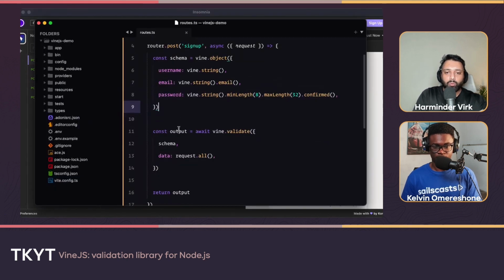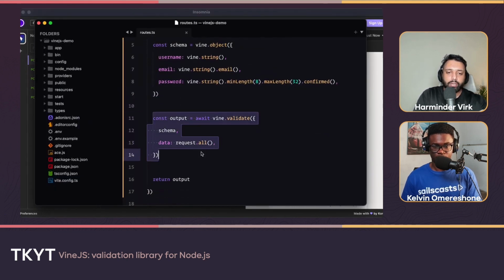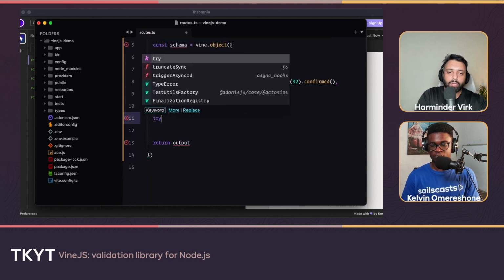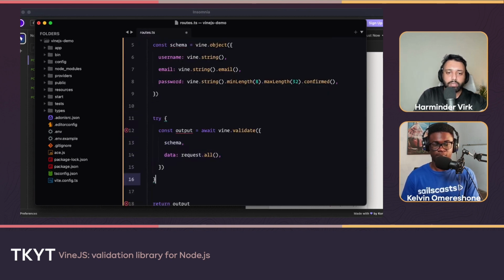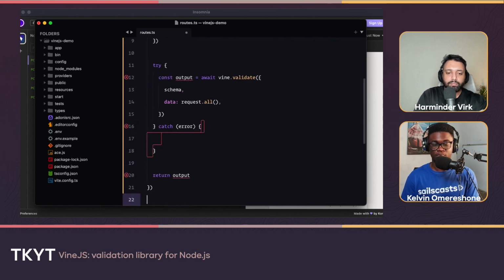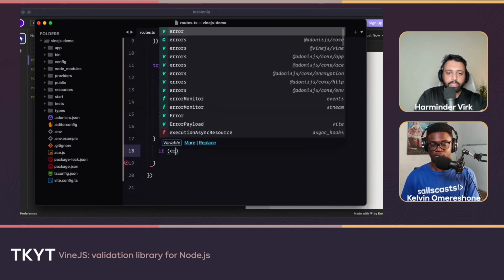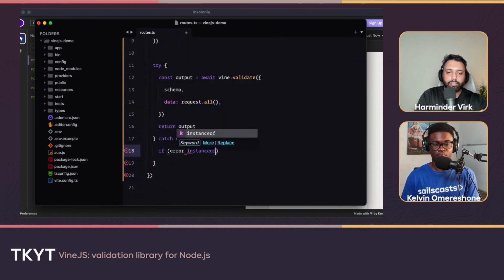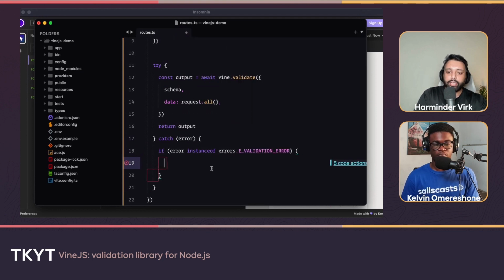What we can do is either wrap this code inside a try catch, handle the exception ourselves, and convert the validation exception to a response. So let's do that. Try catch, and this inside the try block. Here we will say if error is an instance of the validation error from Vine.